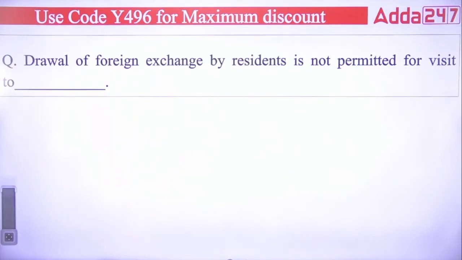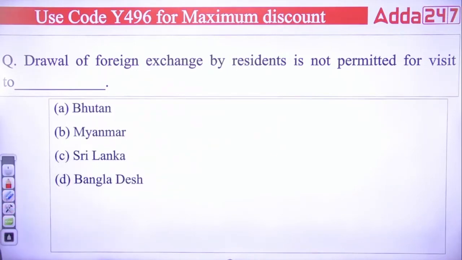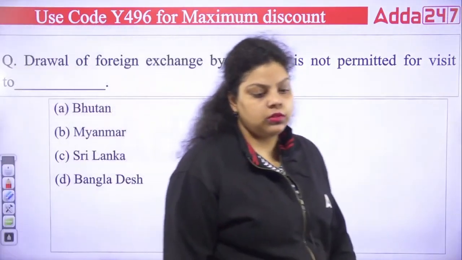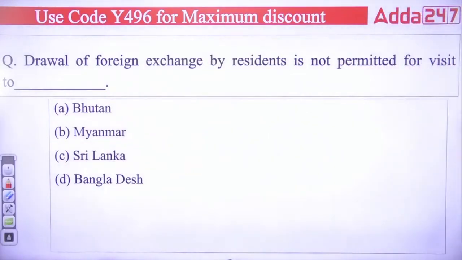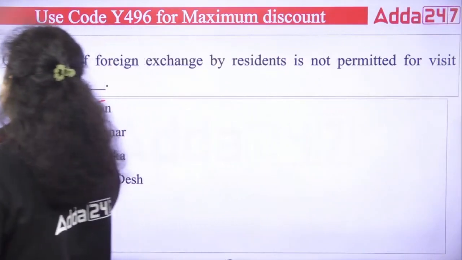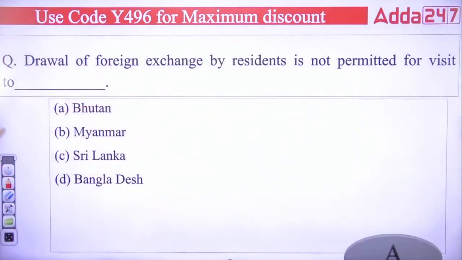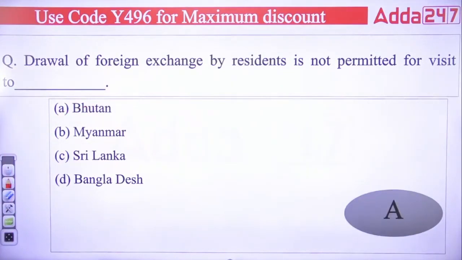Now, drawal of foreign exchange by a resident is not permitted for a visit to which particular country? Bhutan, Myanmar, Sri Lanka, Bangladesh. If you are going to visit which of the following countries, you are not allowed the drawal of foreign exchange? That is Bhutan. The right answer will be Bhutan. So the right answer is A.